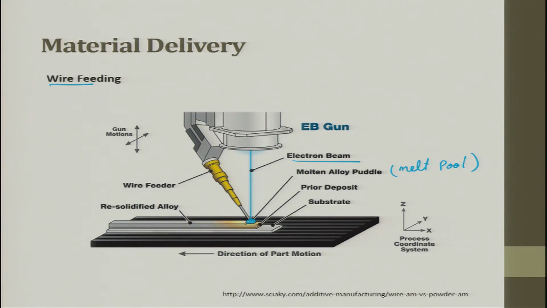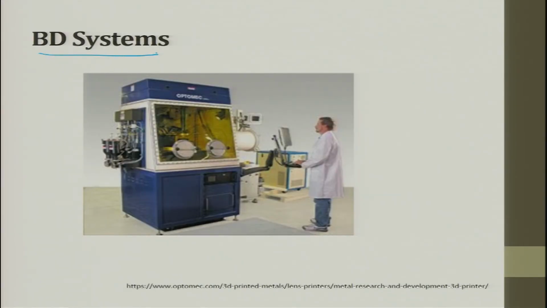So, this is done prior, that means to say before, now it is moving, so it is deposited prior, and here is a substrate. If you want to have cladding, metal cladding, then this process can be effectively used for doing it. So, here is resolidified alloy. So, this is at the bottom. So, you can get it done. So, here is electron beam for you which can do the process. This is the direction of motion. You can move the part, you can move the electron beam, you can move both also to get the required output. So, here is a typical DED system.